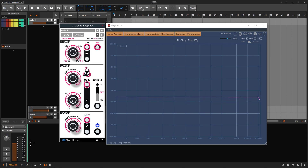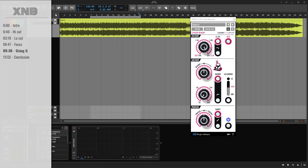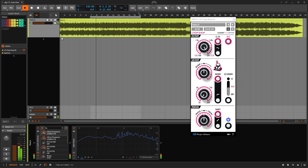This EQ looks a little bit funny, but you have a lot of options with just a small number of knobs and buttons. The combinations of the different buttons is what gives you something pretty unique. I've got a tiny little track here to do some playing. This is a free track to avoid copyright on YouTube — it's already mastered, so we can do a little bit of EQ and see what we can do with it. Let's start with a high cut.